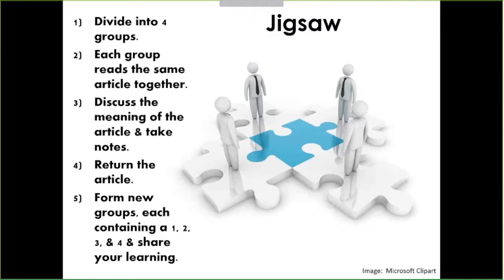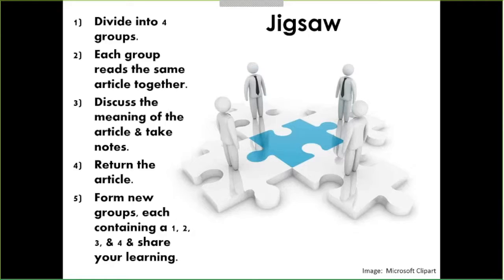And then they're going to give the original text back to me as the teacher so that they then have to rely on their notes. Then as a teacher, I'm going to help them form new groups of only 4 people in each group. Each group will contain a member of one of those larger groups. So there would be one from group 1, one from group 2, one from group 3, and one from group 4. And they're now responsible for teaching each other what they learned, or for sharing their learning.